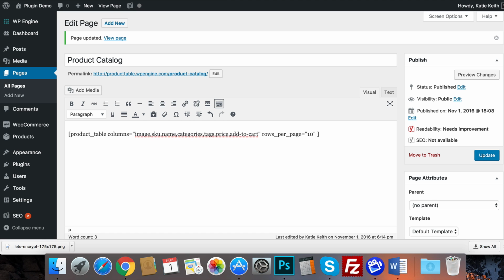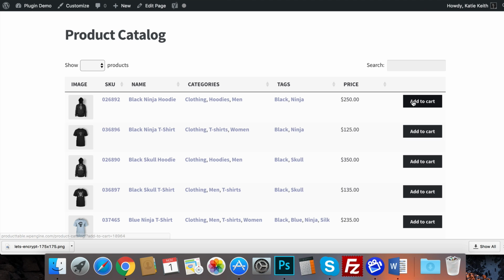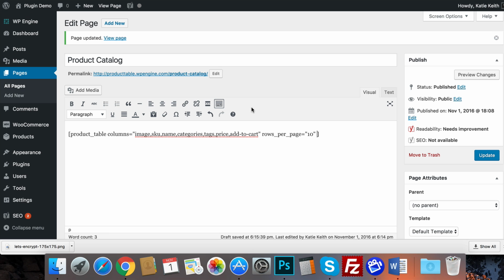I'm also going to add a quantity selector to my add to cart. So just go back to the table. See, we've got add to cart buttons, but what if I want to order two of an item? Well, to do that, you can add a select quantity just to the left of add to cart. So to do that, we want to add show_quantity equals, and then within quotation marks again, true.